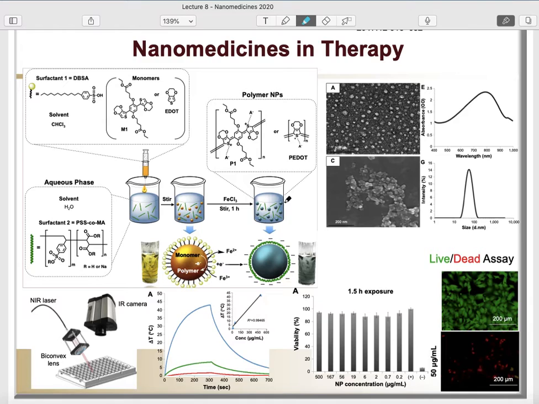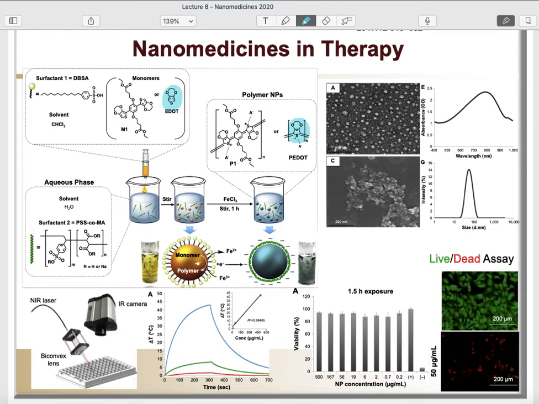And so thereby you could actually kill tumors locally by increasing the temperature above a temperature that would basically end up damaging the cells. To prepare these particles, we use an emulsion process utilizing a monomer. That monomer could be E dot, or it could be this large monomer which we labeled M1. In the case of E dot, they just basically end up forming this P dot polymer structure. And the particles from P dot were in the size range of less than 100 nanometers, as we can see in the TEM, SEM, and dynamic light scattering.